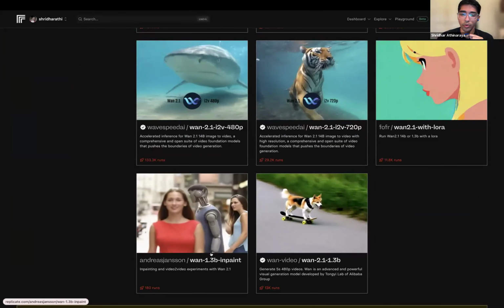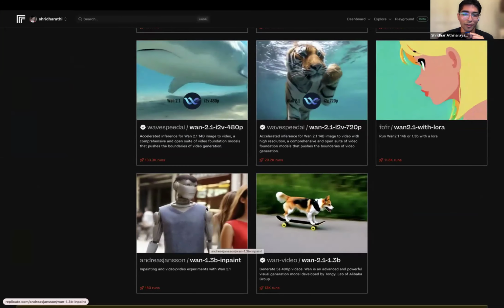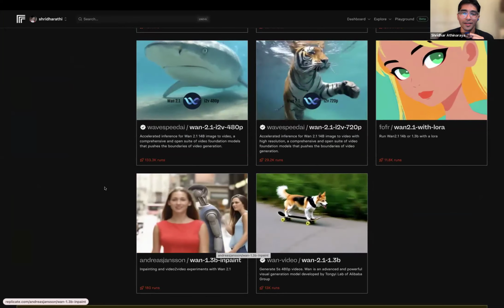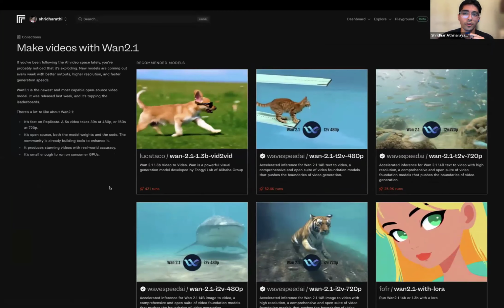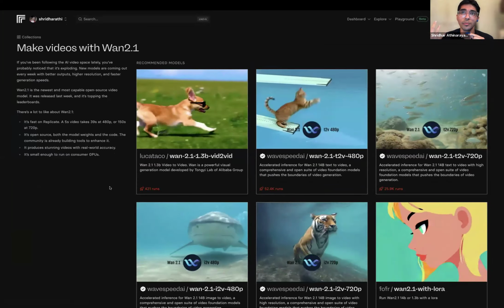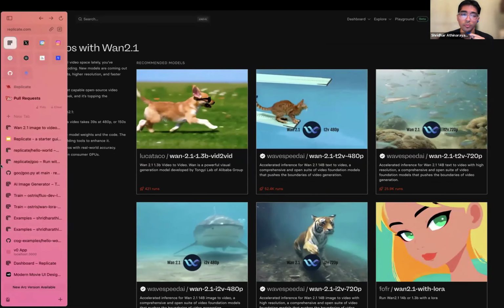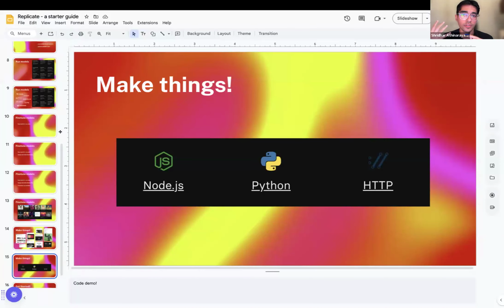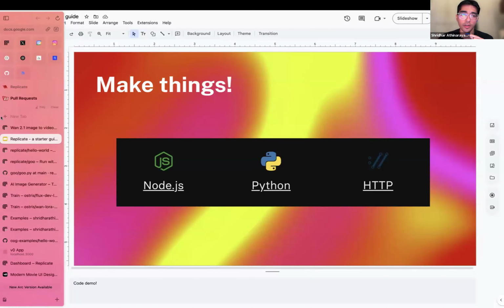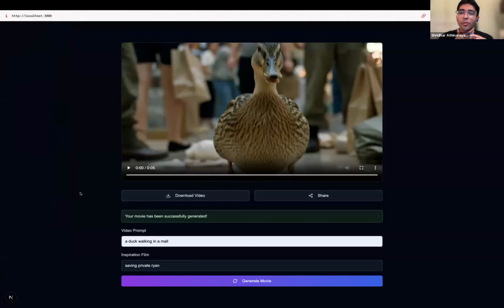We have inpainting with WAN, so you can paint over a certain subject. This is like the famous meme, but they've created a robot from him. So there's infinite possibilities, not only with the models you can create, but the stuff you can build. We really want to see people creating amazing stuff. Replicate really values the community, and anything we can do to support builders and get them inspired to create amazing things. But again, that was in the span of just two hours of prompting V0 with Replicate APIs. Very simple to get started. And yeah, that's pretty much it.